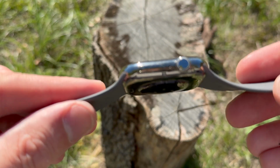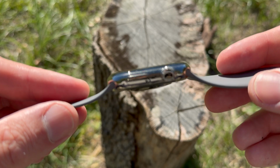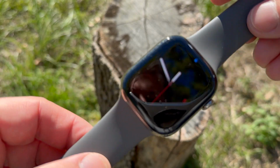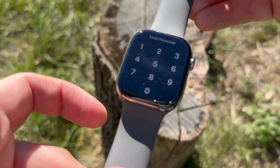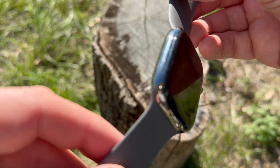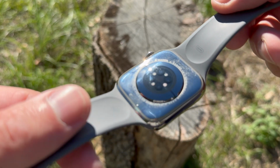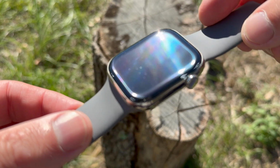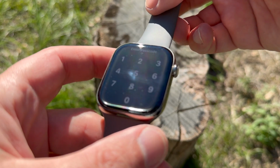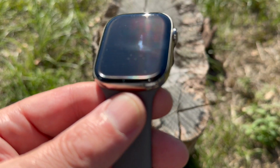But anyway, the Apple Watch on this occasion for me is a mixture of its utility and the way it looks. And because it has a sapphire crystal, I sort of love the sapphire crystal on top there. And of course, titanium I know is a very robust material, although I would have preferred stainless steel. For some reason, I like the extra weight of stainless steel. But this is okay.